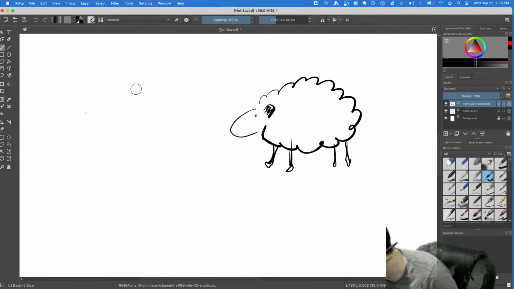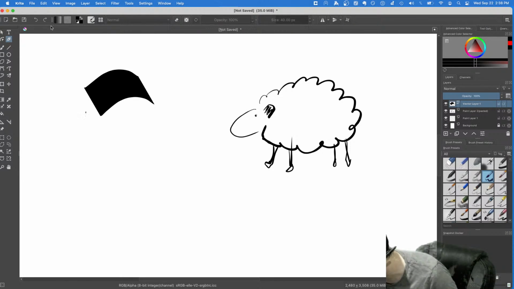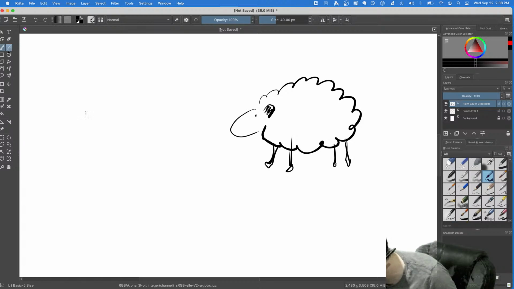Wait, am I using the right tool? How do I draw? Which tool did I need? This is the line tool. No. Paintbrush tool. No. What's the default tool? Is it this one? No. What was the tool I was drawing with before? Does anyone remember what the tool was?